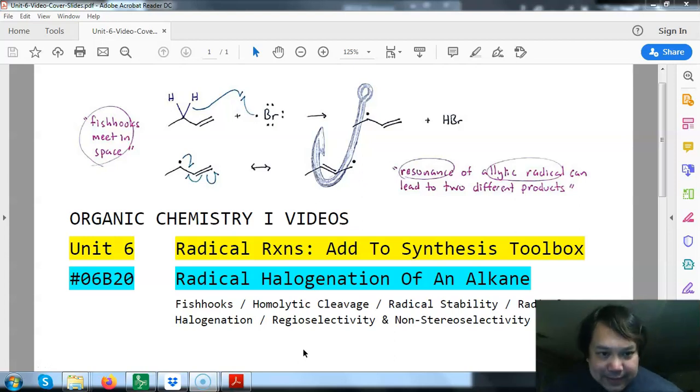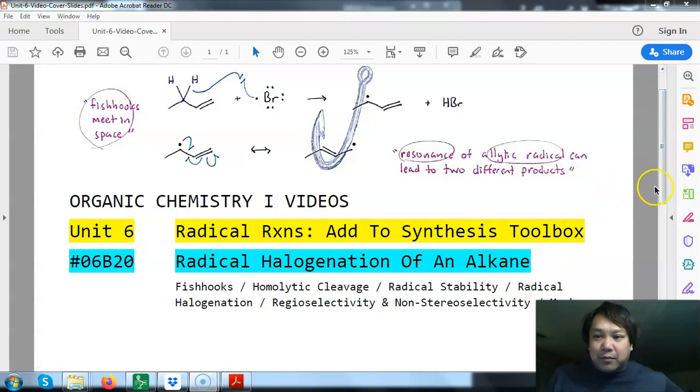And in Unit 6, we are going to add to our synthesis toolbox. We're going to look at a set of reactions called radical reactions. There's going to be some new terminology, some new formatting, actually, because with radicals we are mainly moving one electron per arrow, which is a little strange. In the alkene reactions we're always moving either a pi bond or a lone pair, which are both cases of 2 electrons. We'll take a look at all of this terminology and why we use what's called a fishhook arrow.